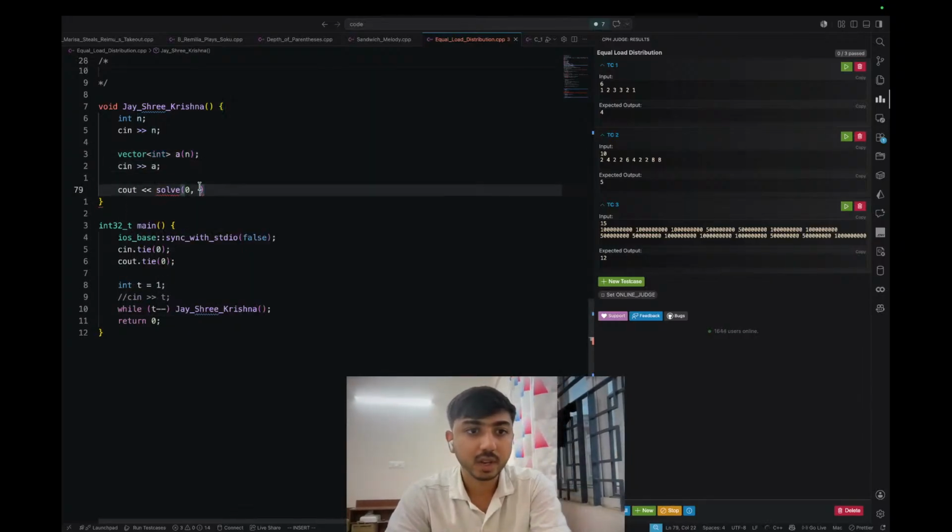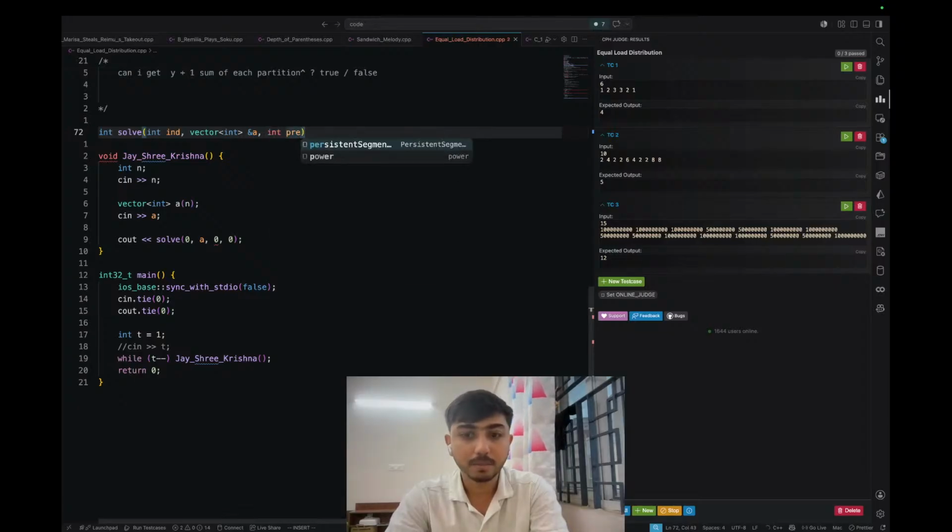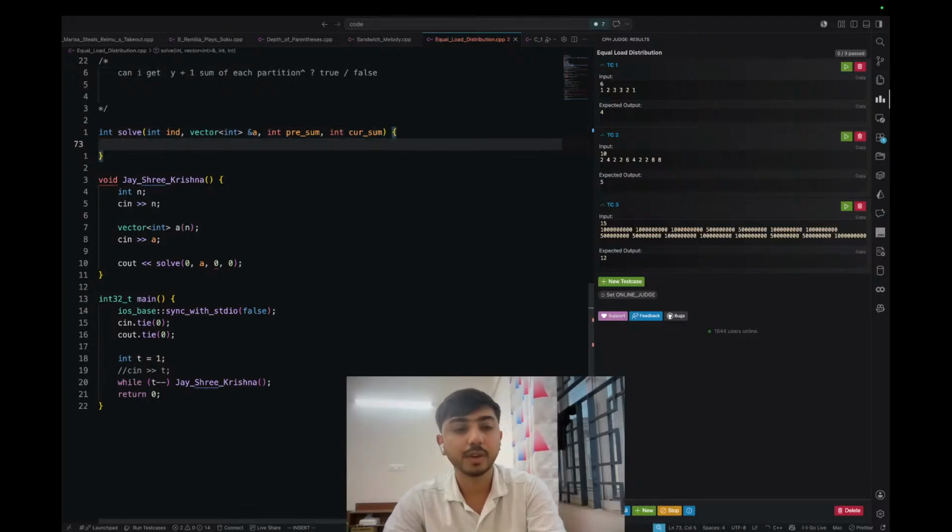Okay. Index is 0, previous sum is 0, current sum is also 0, right? In solve, let's say this is index, vector, previous sum, current sum. Okay.